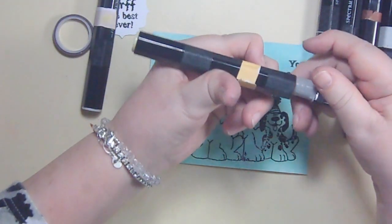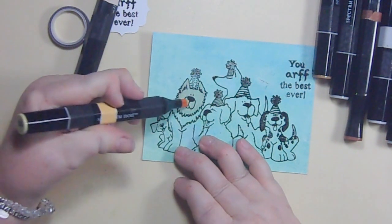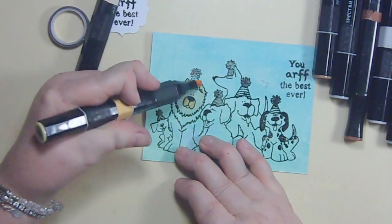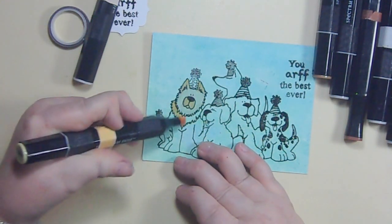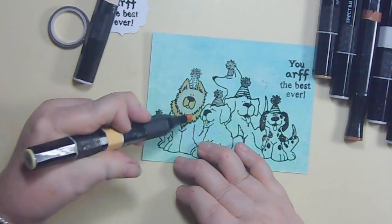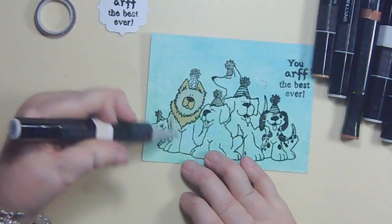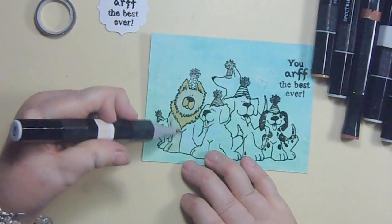Oh, and here's the marker that I broke accidentally. Don't know how I did that, but you know how these things happen to me. I'll go in with that and do his little chops. Do his body with this. And then I'm going to go in with that again and do a darker color too.